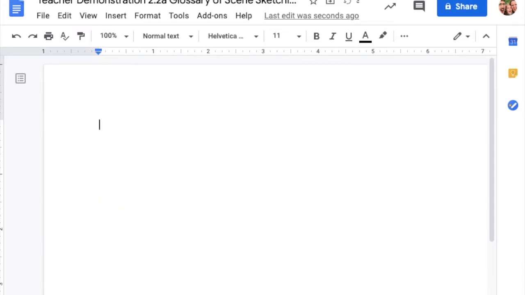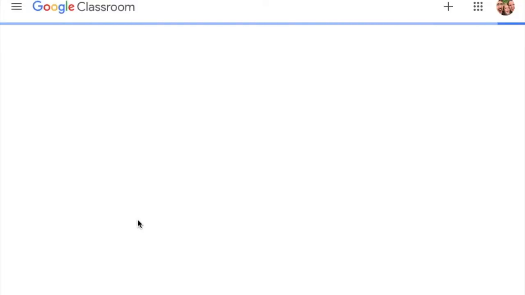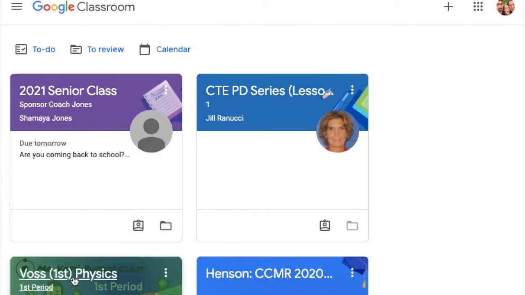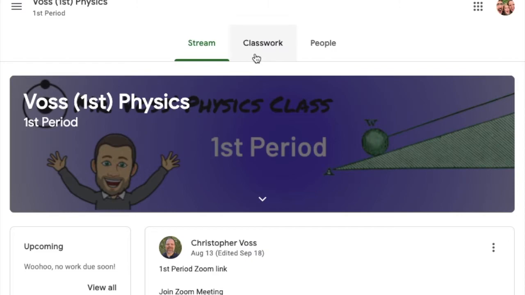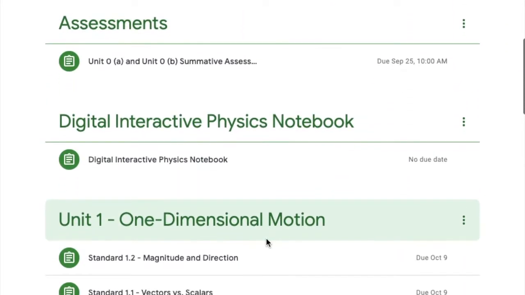Very quickly, step 1 was the Google Doc. Now I have this Google Doc here, but I want to show you real quickly that you need to go from Google Classroom. I'm going to show you in my physics class that I'm a student in, so that you'll see on a desktop computer what it will look like. Please make changes accordingly. If you're on an iPad, ask me in the Zoom call how to do it the best way.